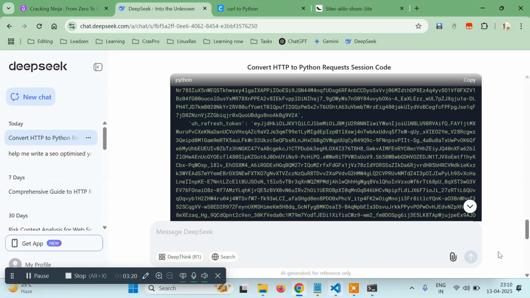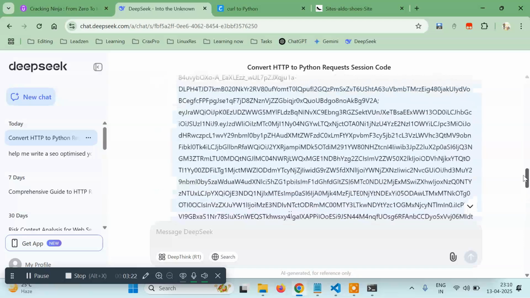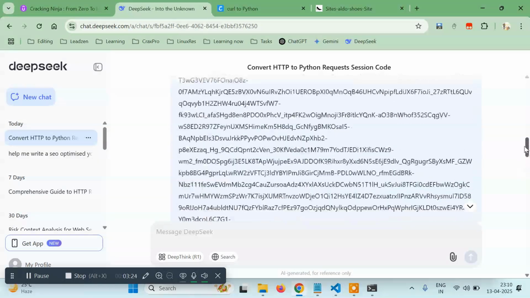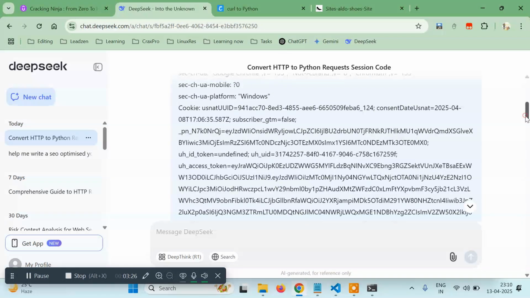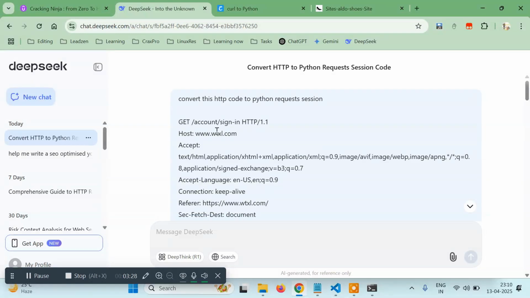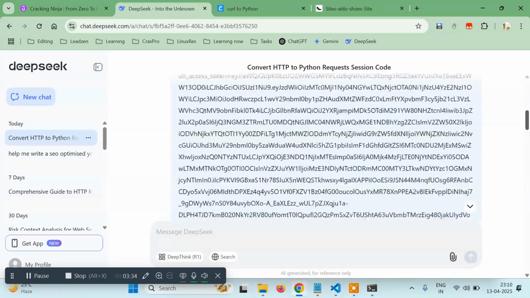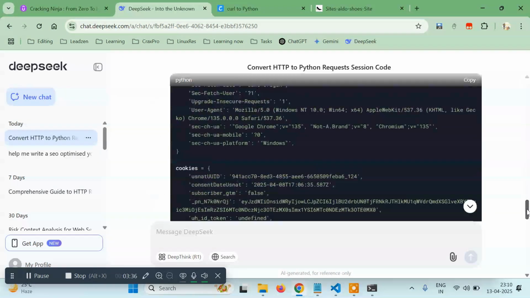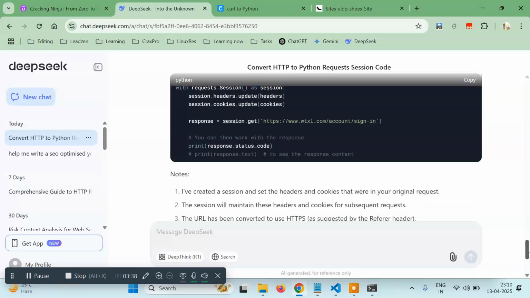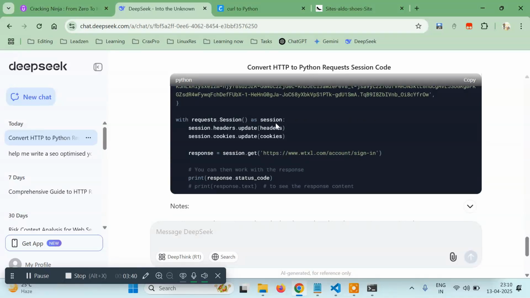If you don't know, you can go to any AI tool and ask it to convert the HTTP code you copied into a Python requests.Session code. Paste what we have copied there. Now it will give you code like this, with requests.Session as session. Let me copy it.